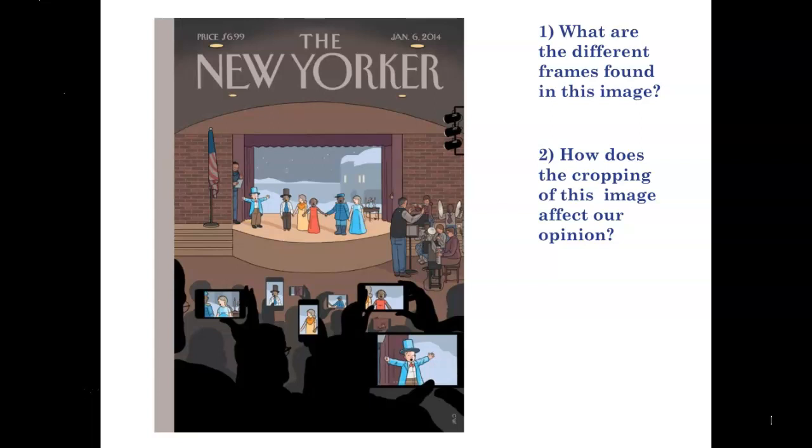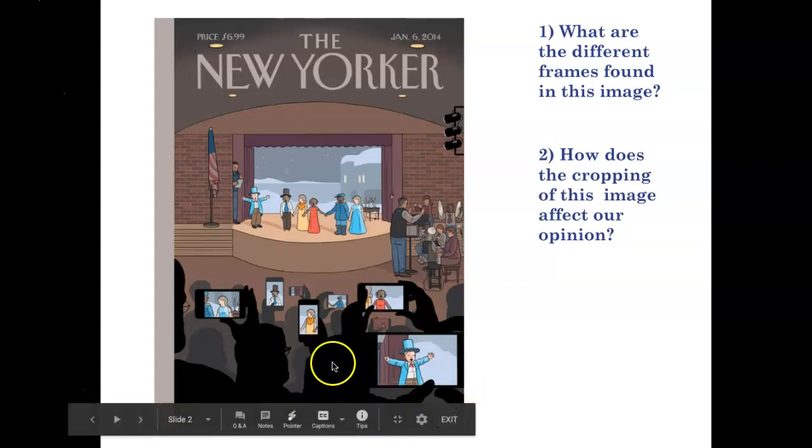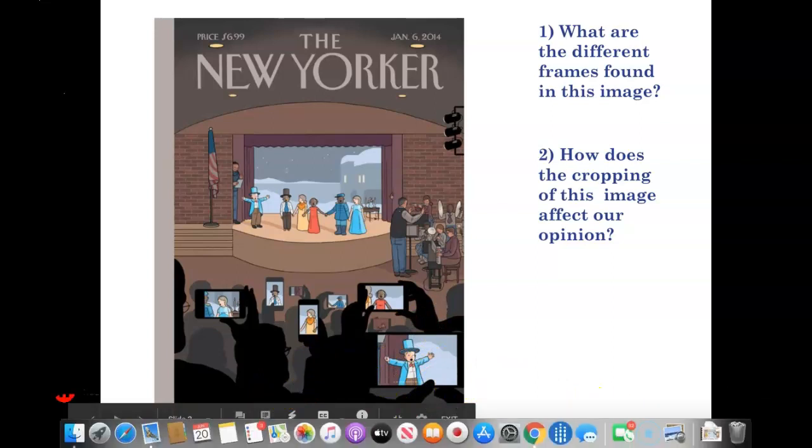Now, if this were a real life photograph, you would know that there were things occurring beyond what we see, to the right and the left, and even behind these initial people here. But in this case, the illustrator has controlled the image, right? And that's important to think about, why the person decided to draw this space in particular.